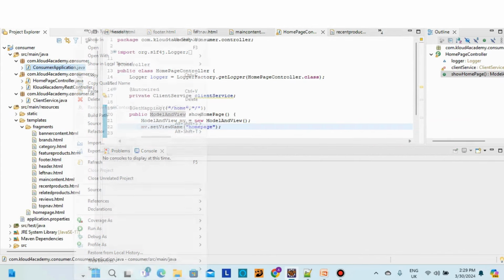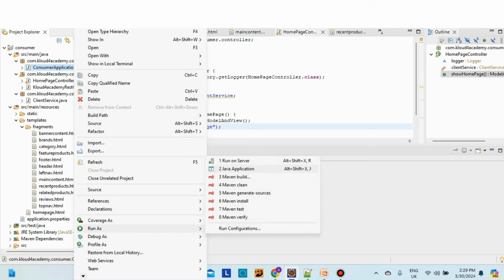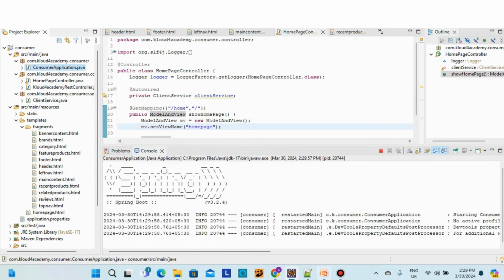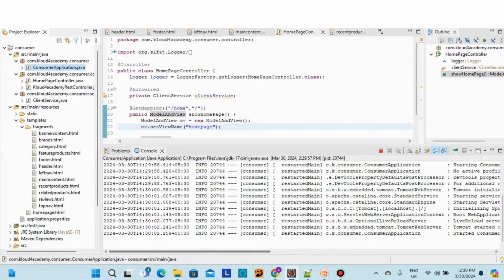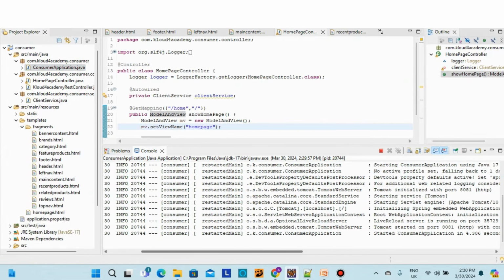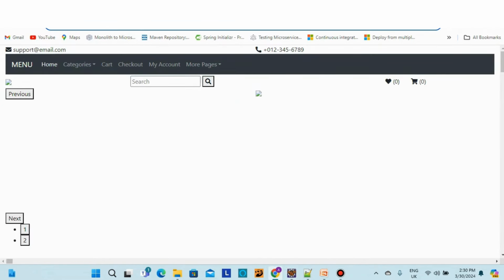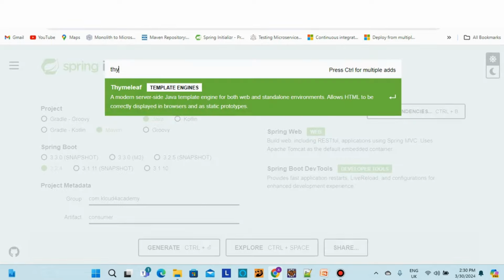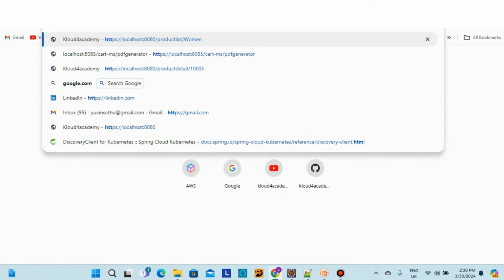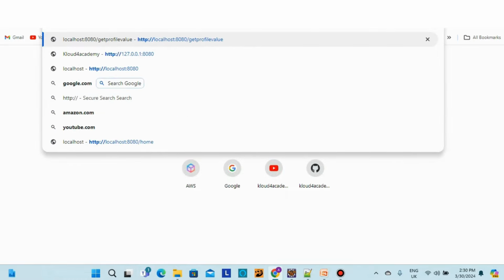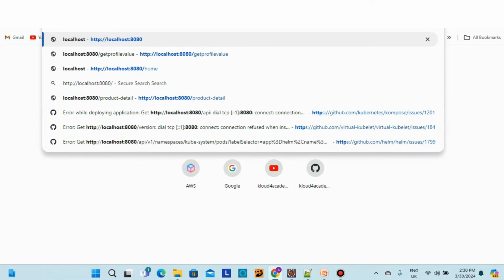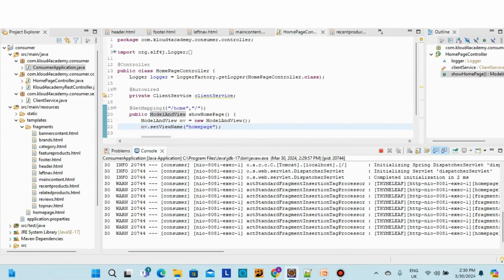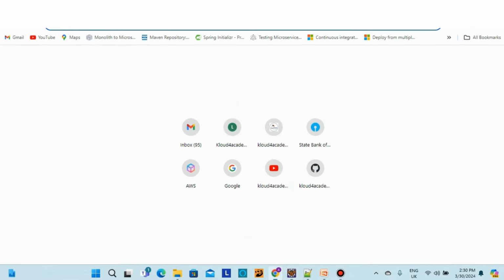I start the server. Which port, 8081, right? I'm typing http://localhost:8080, sorry, 8081, and then what is the name of the service? home/home.